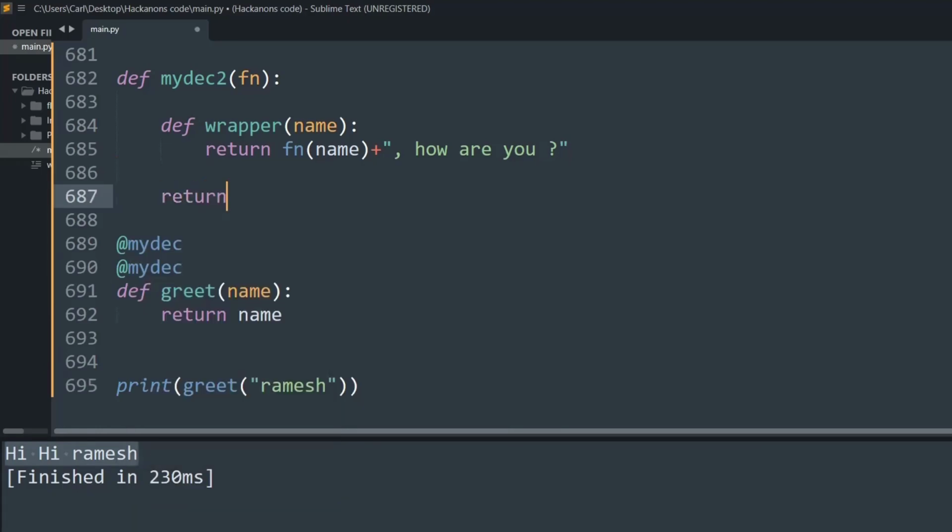So I need to return wrapper, and here I had to put myDec2, and if I run this, on the output window it's clearly visible saying that hi Ramesh, how are you. So I can also change this name to my own name, that is Carl, and if I run this, it simply says hi Carl, how are you.